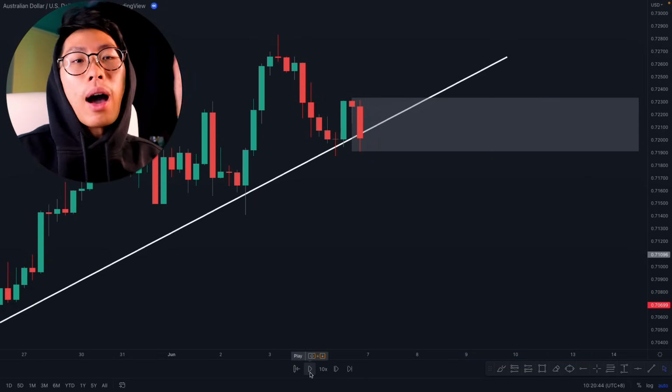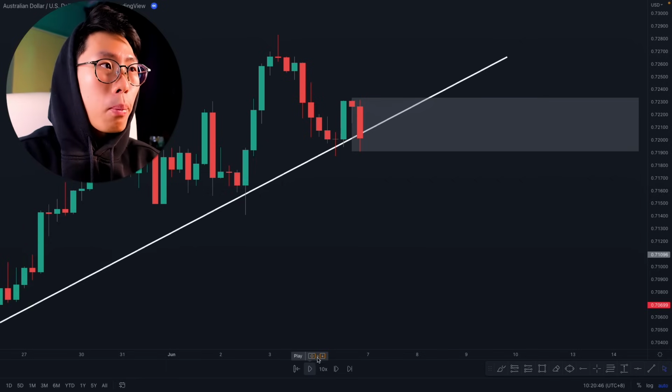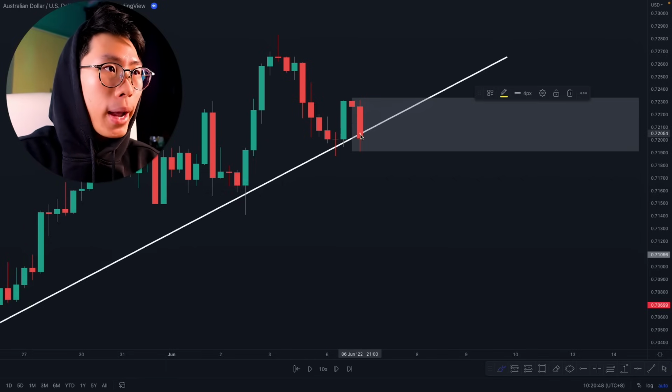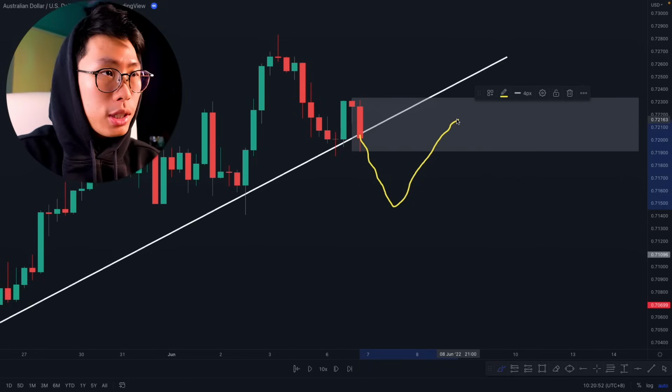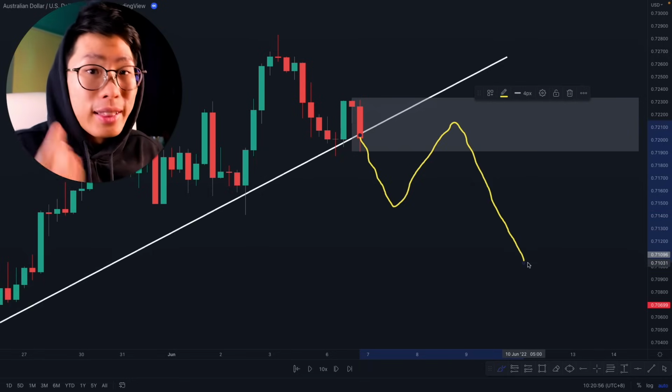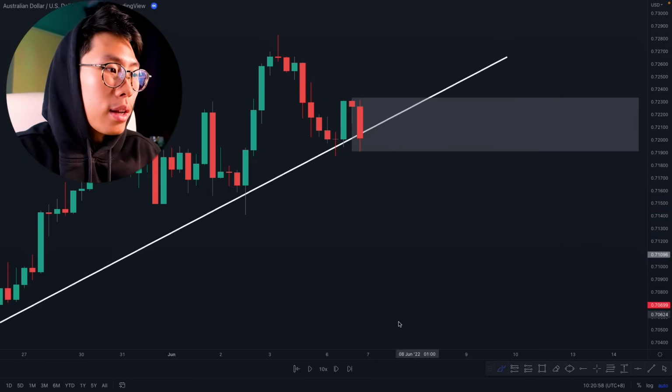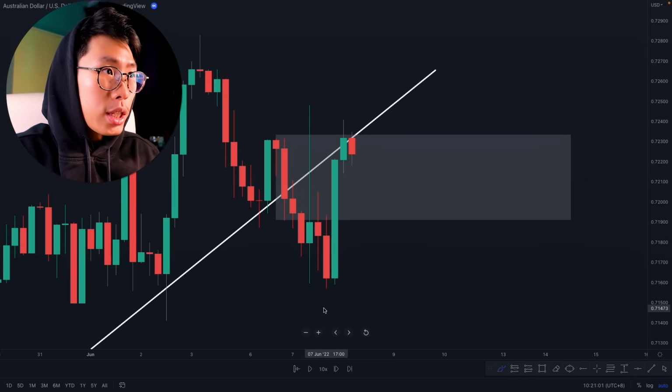So right now, I do not want to enter here. I want to wait for price to come back up to retest this same box, this same area, wait for some sort of rejection, head back down like this. Then that is when I can finally enter for the trade. So we still wait. Right here, guys, you can see it right here.